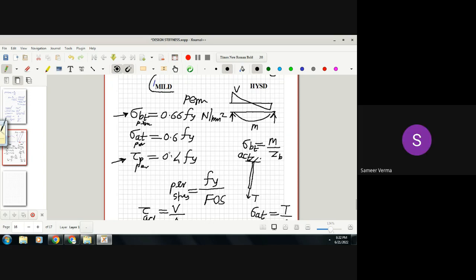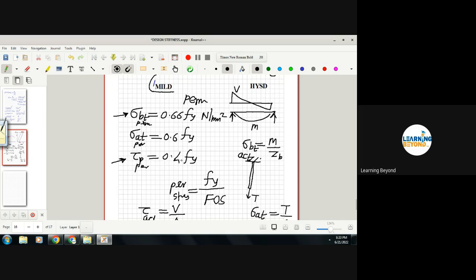Steel is weak in shear. Generally, it is not said like that, but generally, what happens? See, shear failure is a brittle failure, and brittle failure is catastrophic. It doesn't give any warning. So generally, for that purpose, for any material, permissible shear stresses are less. That means factor of safety for shear is more always, because due to shear there may be brittle failure without any warning. So we always keep this factor of safety more for shear, for any material.